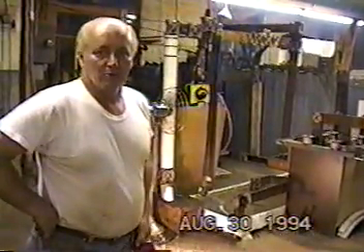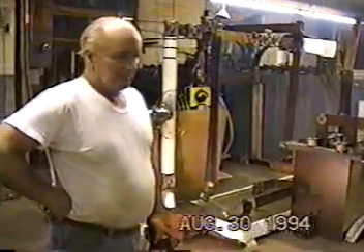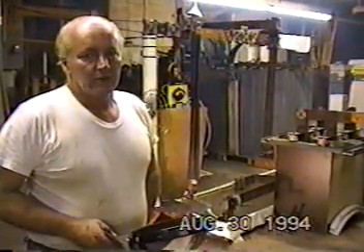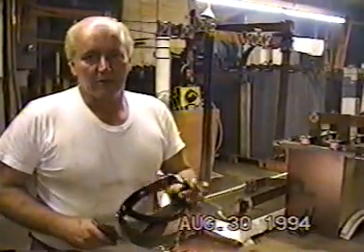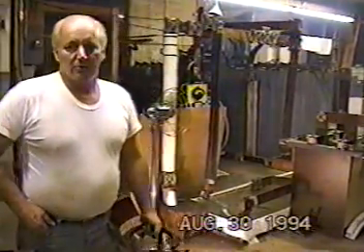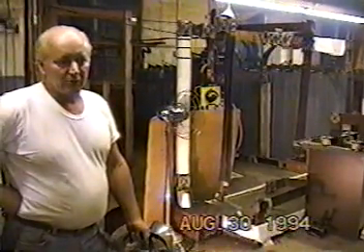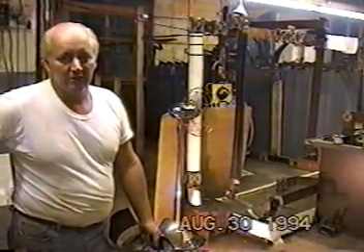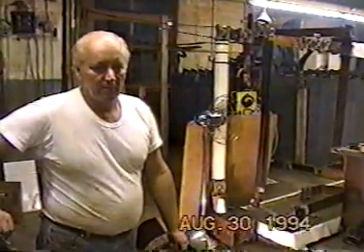The next thing I'm going to work on is making them bigger with more amperage. Our best diameter — we've got residuals you can look at now at about an eighth of an inch left over after it goes out. You can see there's a pure metal inside with a crust around it. I've got a microscope set up to study the formation. The bigger you make them the easier they are to study — the first remnants were about the size of a grain of sugar, so you had to use a 60-power microscope.